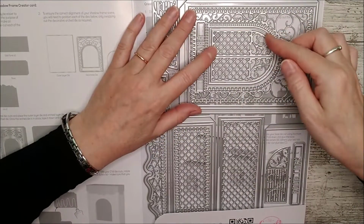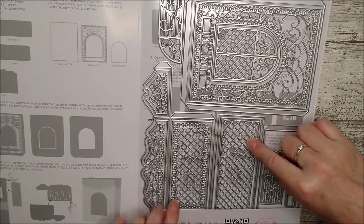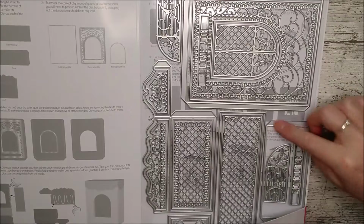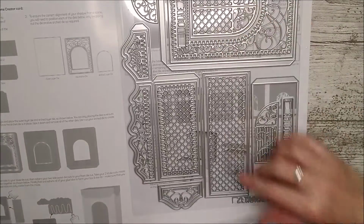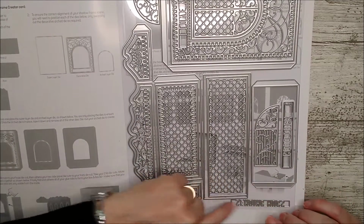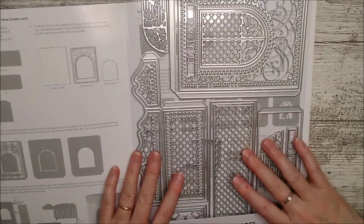But we have got the aperture die, the main die for the front and back, the sides, the top here, the lid, and this one here is for the base, this long one here. And then we've got this little piece that's for the side as well, and some little sentiments. So we've got good luck and sending hugs.